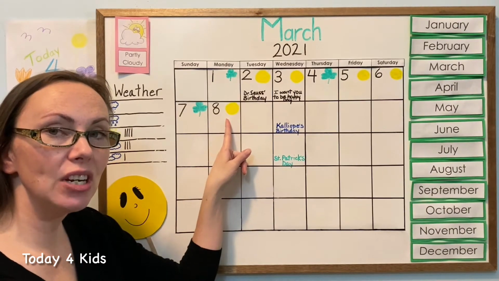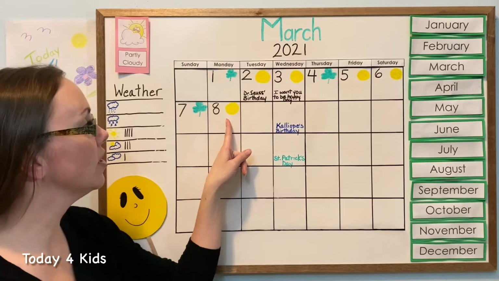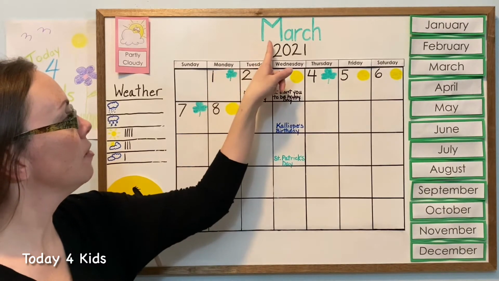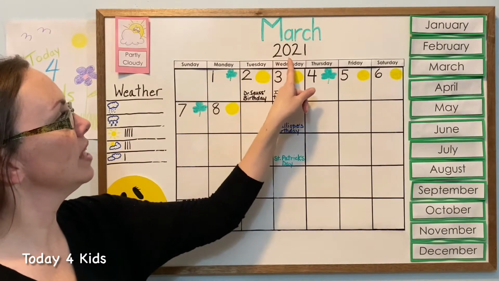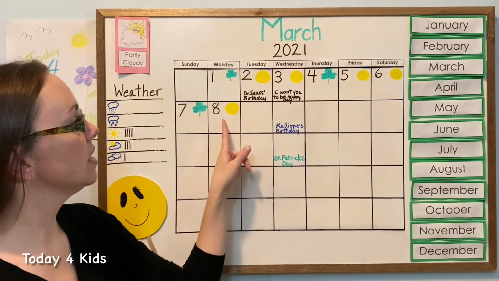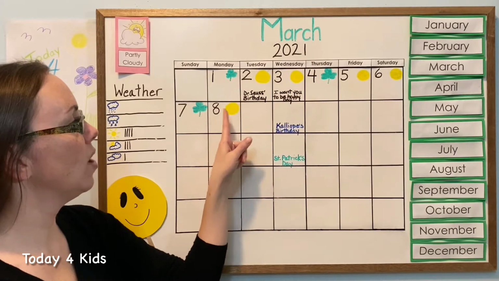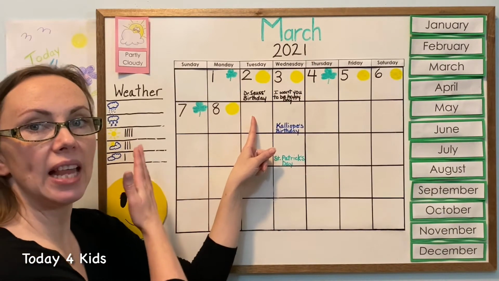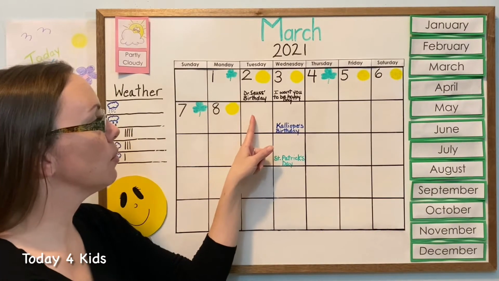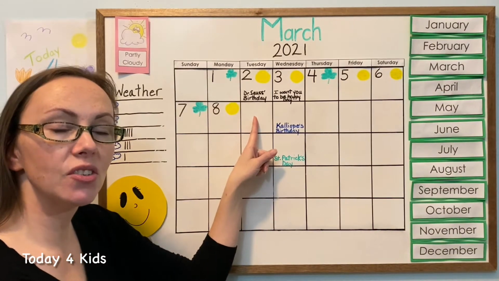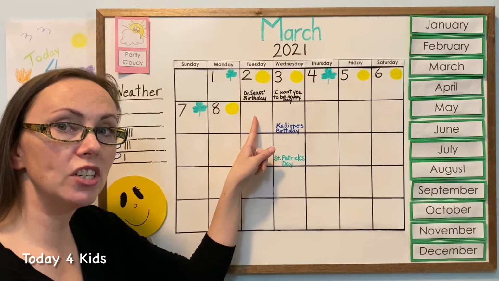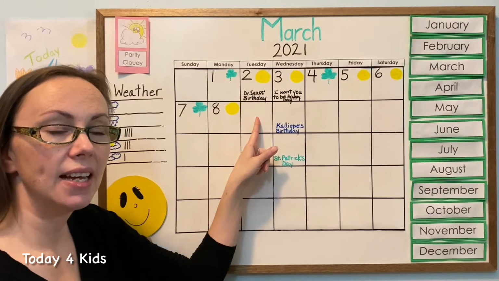That's right, yesterday we drew a yellow circle in our pattern, and yesterday was Monday, March 8th, 2021. So we're going to start here and move one square over because we always go left to right. And we're going to put in the next shape of our pattern so that when we're working on our calendar, we know which square to come back to for today.